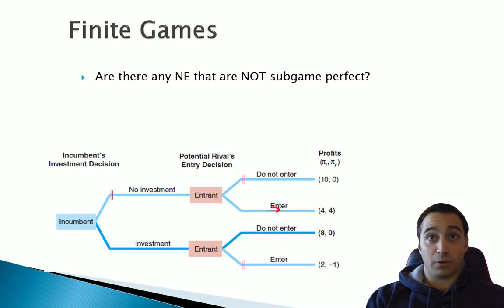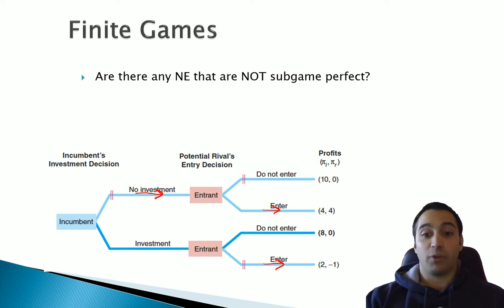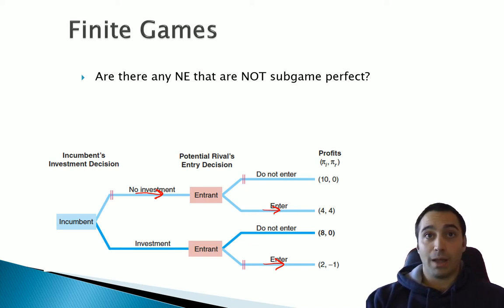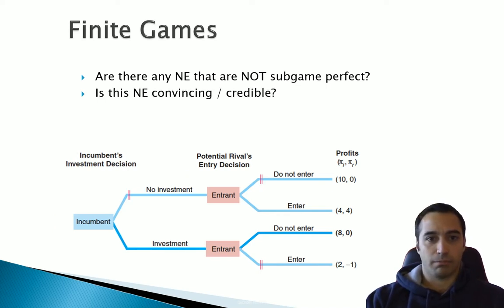However, this player 2 claims they're always going to enter, and then player 1 is unhappy and chooses not to invest. This is not subgame perfect. Why? Because it has a bluff. Player 2 is not going to enter if player 1 invests, right? They would get -1 themselves. That's not a thing that they're going to do. So that's why we think these other Nash equilibria are a little less believable, but still interesting to find.